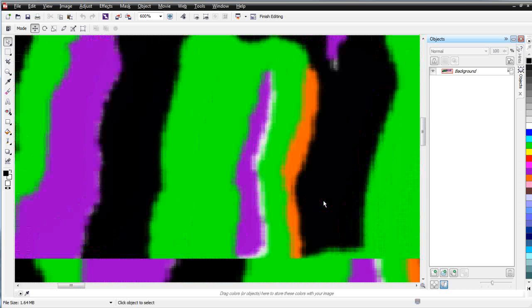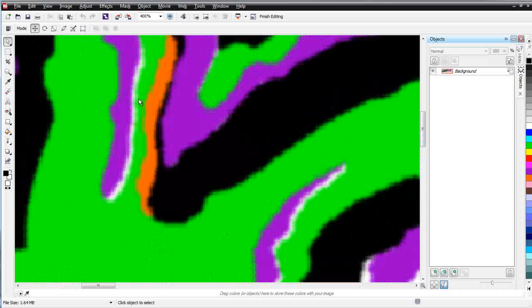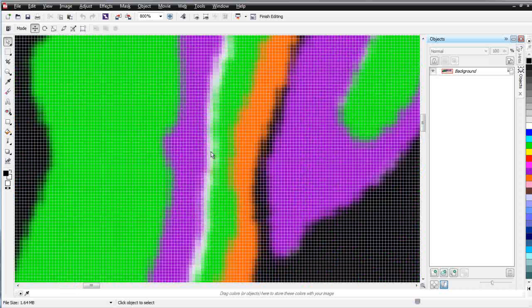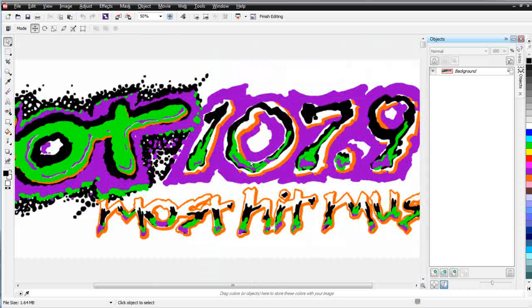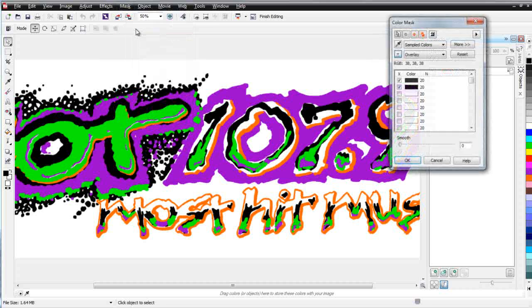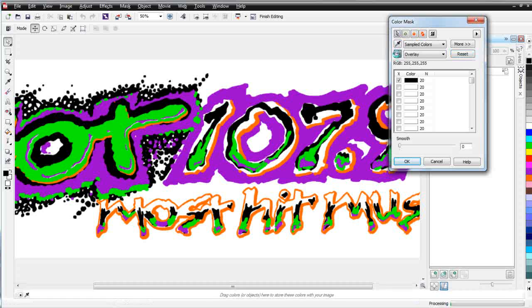Now, this is a very forgiving graphic because it is a very rough graphic and very artistic, and you can see there's some areas here of color that are going to be kind of tricky trying to pull this apart, but we can do it effectively in PhotoPaint. The next thing I want to do is I want to go to Mask, Color Mask. I'm going to go ahead and reset. I'm going to come over here and grab the eyedropper, left click, come over here and click on black. I'm going to click on this eye so I get a preview.